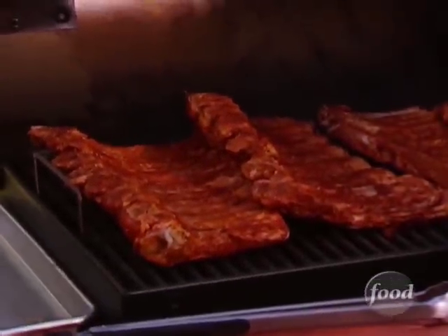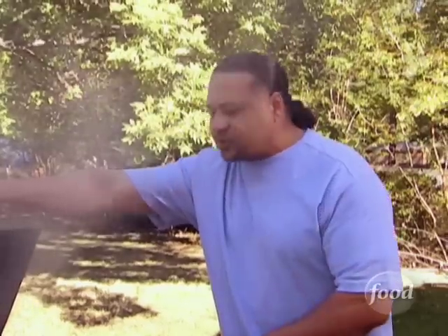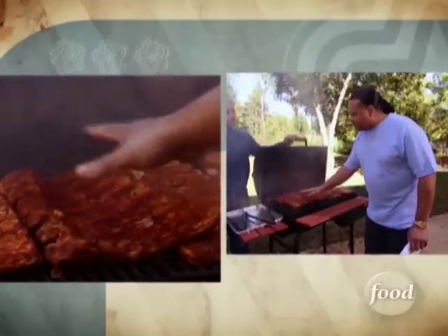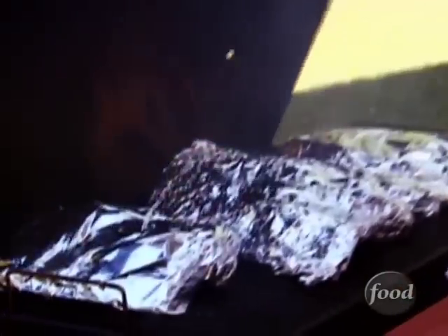We want to put our beef ribs on the far side of the grill with less heat. We're under no threat of ever burning our meat or getting over-scorched — black on the outside and not done on the inside. We loaded the ribs curl-side up because over the next hour or two these ribs will develop their own natural juices. When we get halfway through cooking the ribs, we're going to turn them. But I've got a secret: once we get two-thirds of the way through cooking, I like to wrap the ribs in foil. It creates its own natural juices and really makes everything tender. We're going to be the star of this Sunday dinner.